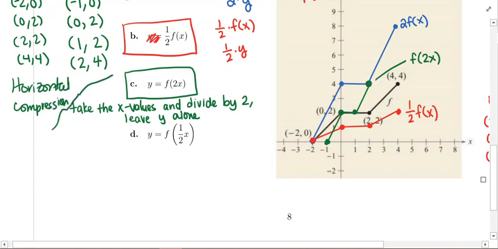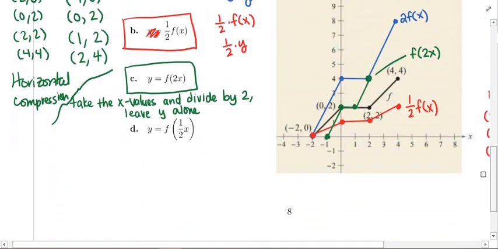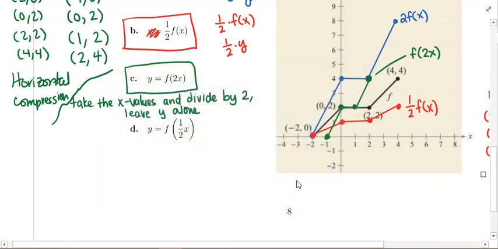Okay, all right, we have one more graph to do, part D, where we're graphing f of 1/2 x. Again, you see that the x is being multiplied by the number, so that means that the x coordinate is impacted, not the y. So let me see where I wrote this other one. I'll just write it below here. Let me get a different color, one that's more visible, because things are starting to bunch up.